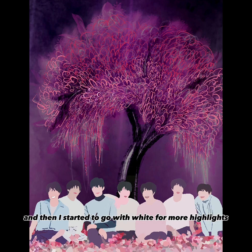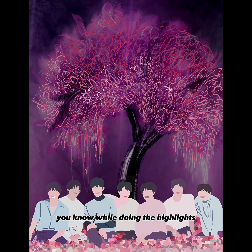And then I decided to go with white for more highlights, because highlights just make everything look perfect. And so I decided to do that on the tree, and it actually turned out really great. While doing the highlights, I was thinking, is this actually looking nice?